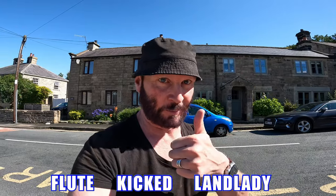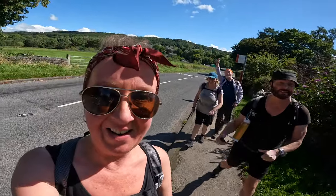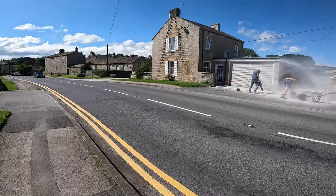Here we are in Summerbridge, and all these spaces are free. Come check it out. Today we are doing a hike in the Nidderdale area, and we are with two of our favourite YouTube legends, Steve and Karen, tramping the hills. Whoop whoop. We're doing a 12-mile hike that will take us to York's Folly, Pateley Bridge, and Brimham Rocks. Stay tuned.